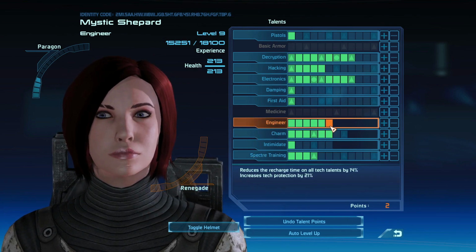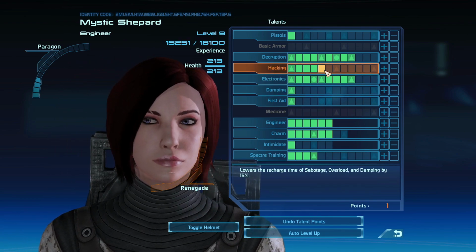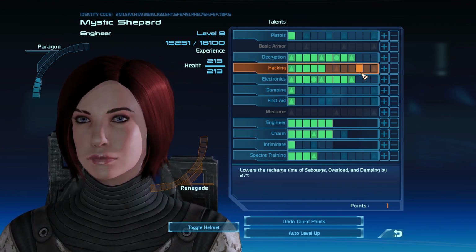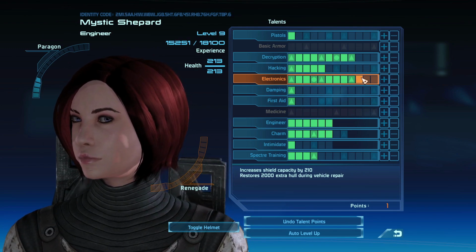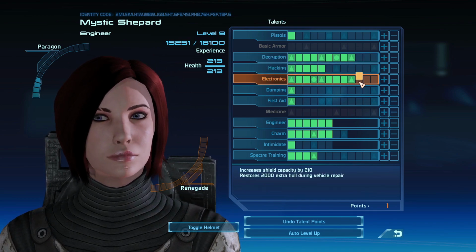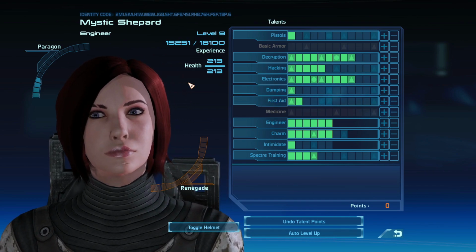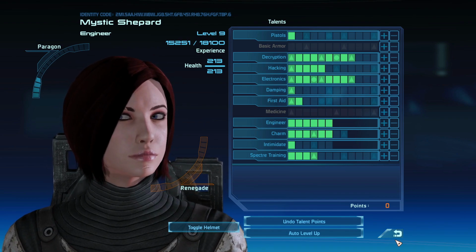I also want that, and... I actually think shield capacity by 210. Oh, no, wait a minute. I want some first aid. I haven't been taking enough of that. So that looks pretty good. Okay.